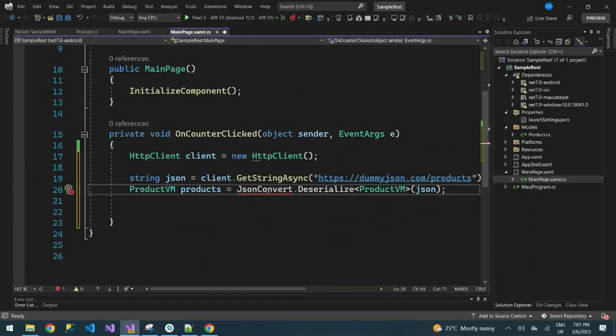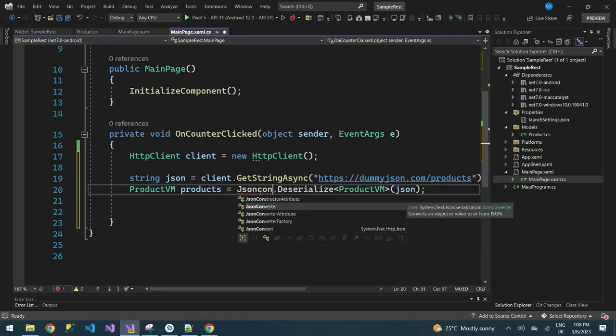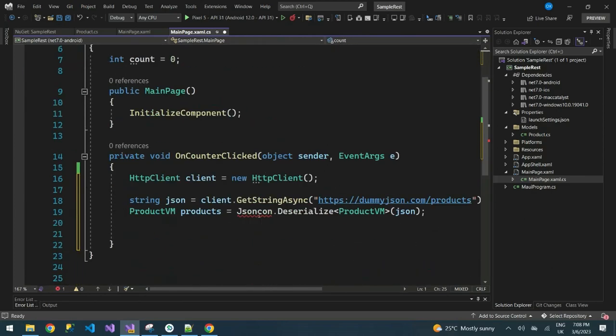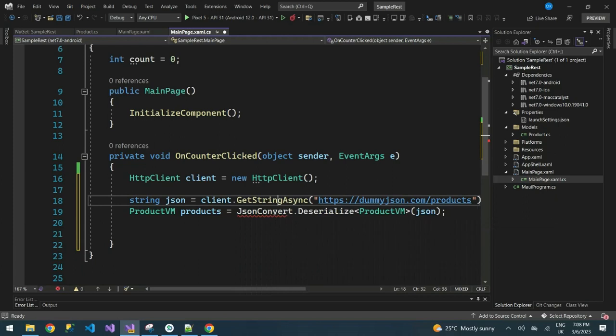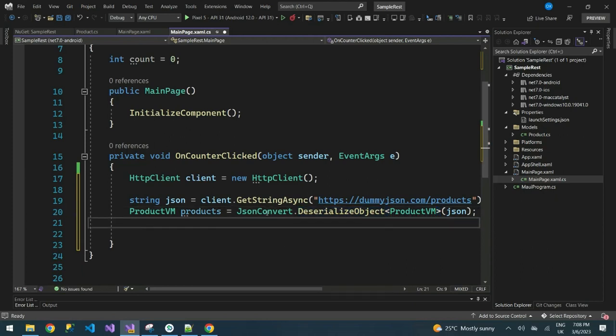Now if you come to our app, we should be able to use Newtonsoft.Json. So we use Newtonsoft.Json, and we say JsonConvert.DeserializeObject. That is it.